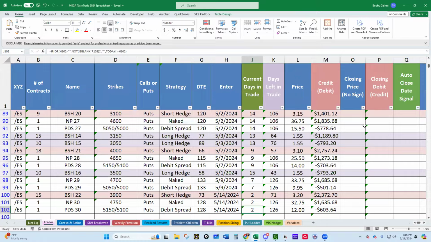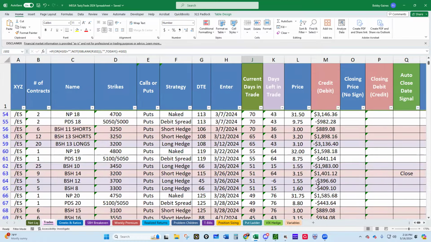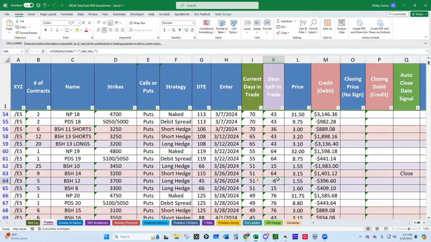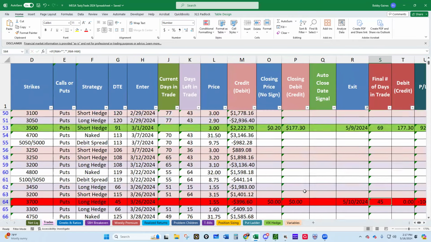Let's see if anything says that we need to close here. So, yeah, here's why this one says it needs to close. Look, it's because this one was -0.1. One of y'all told me that in the chat the other day. So I need to fix this one to where this one says we closed 6 days ago, which would be May 10th. So the closing price would have been 0 on those. And May 10th, 24. Now that takes that out.